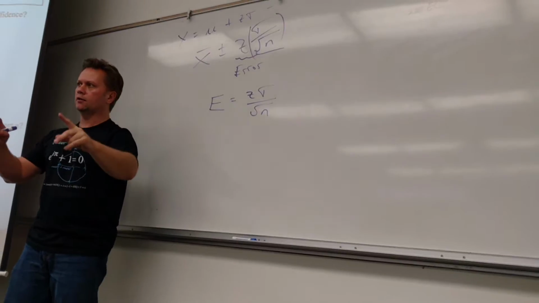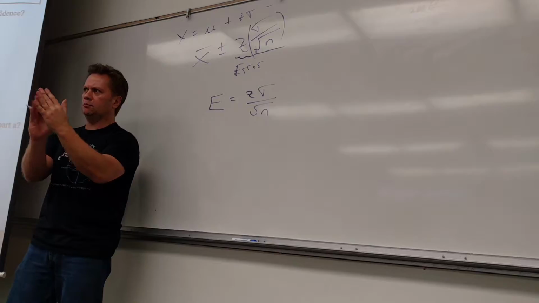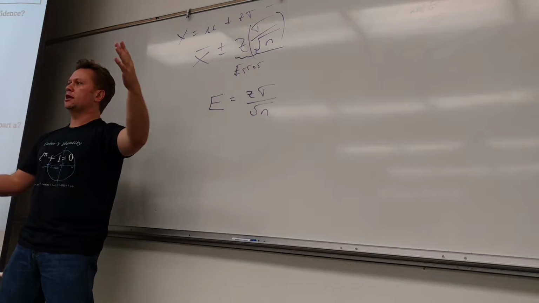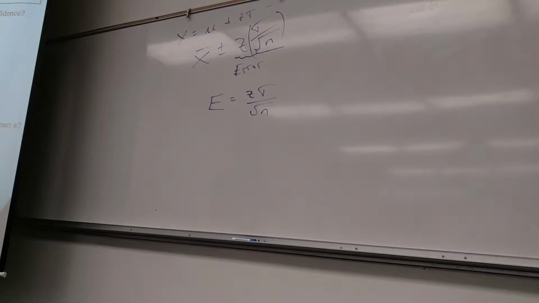So here's the interesting thing. What if I know how close I want to be, but I don't know how large of a sample it would take to do that? So let's say I wanted to be within 1 mile of a guess of where something is on the moon or something. Right? So I know how close. So that word within is a key word for error. Within so much is how off you are. So it's the error. Are you guys kind of with me so far? So I know how far off I want to be. I just don't know how large of a sample I got to do. So it's sort of a feasibility study.